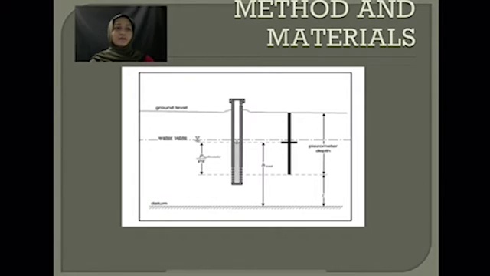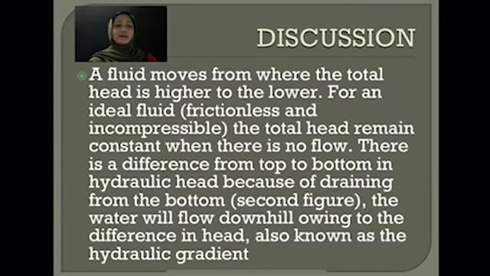Method. First, the piezometers are inserted into the vessel to various depths, and the water in all the piezometers will rise to the same level, which is the same as the water level in the vessel. Because the hydraulic head is measured at the open end of the piezometer in the water, this exercise demonstrates that the hydraulic head is the same everywhere, and that the hydraulic head measured at the open end of the piezometer is equal to the elevation. Next, the discussion.